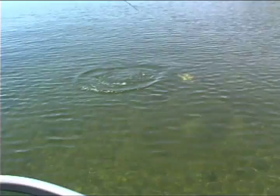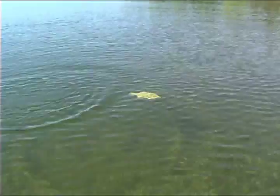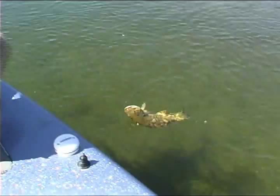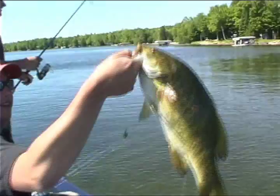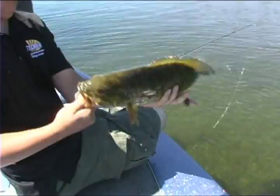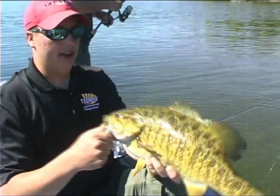Just wondering too, Josh. One comes and came back. I don't know if I scooped it off. That one. Just about ready, I think. Look at the width of that fish. Is a dandy there. Beautiful, beautiful smallmouth. It's a nice, gorgeous fish.